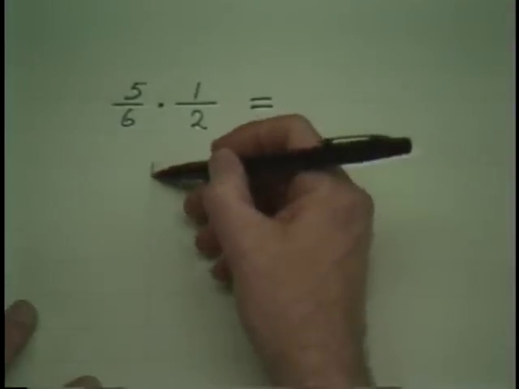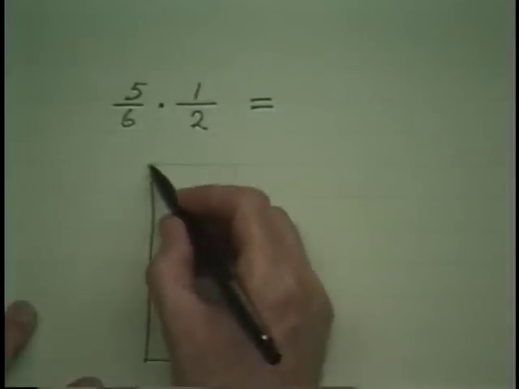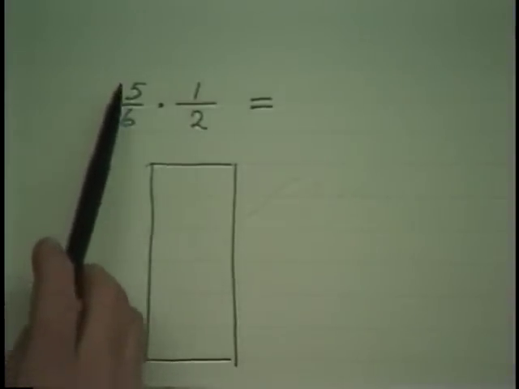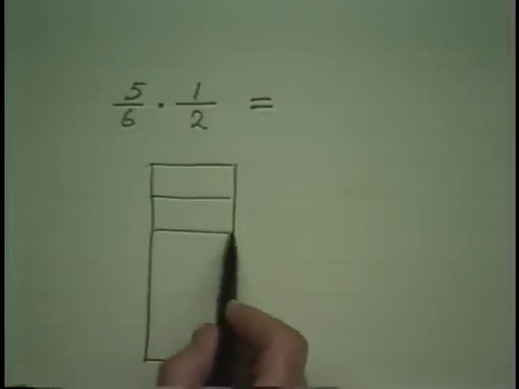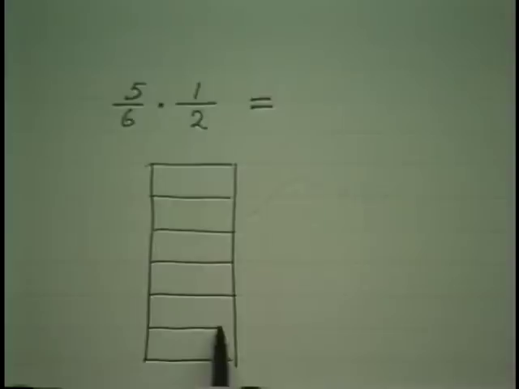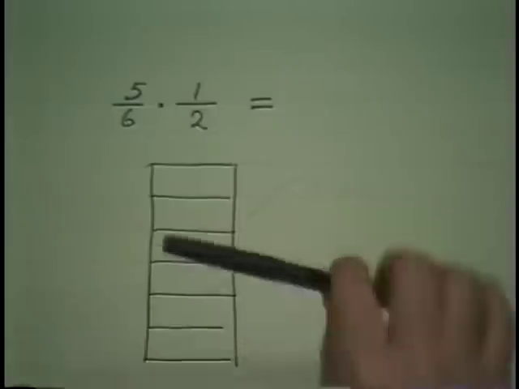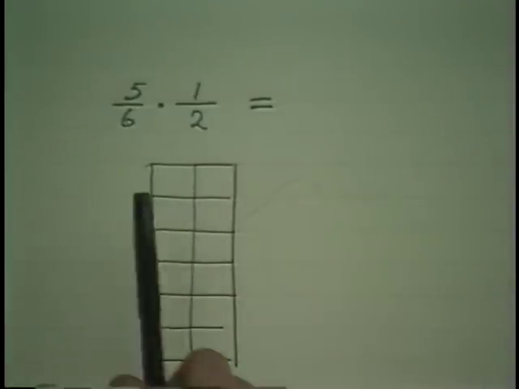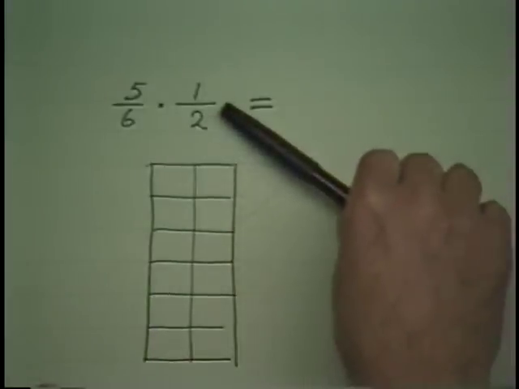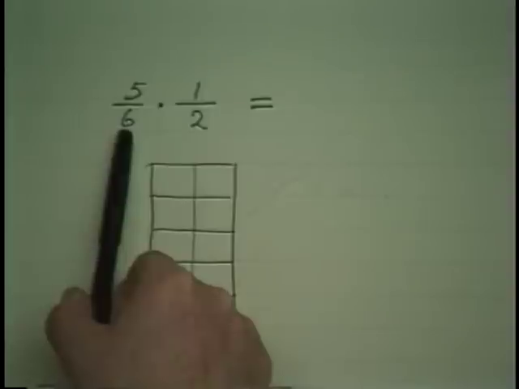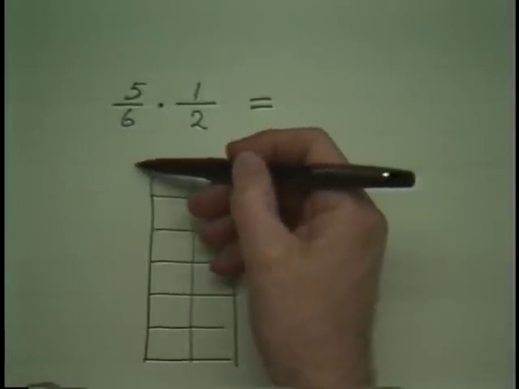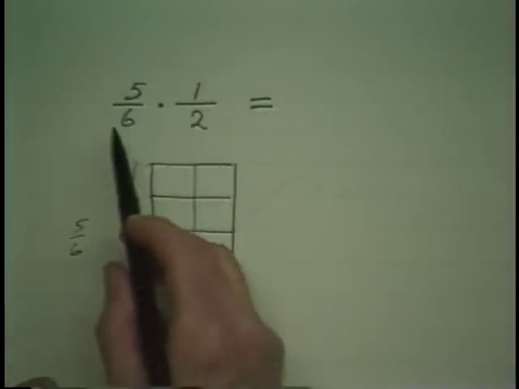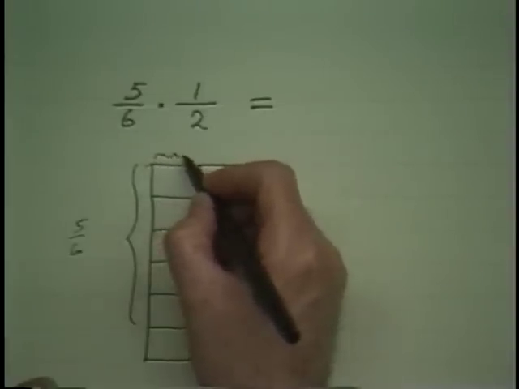Let's start now with a rectangle where the entire rectangle stands for 1 whole. 5/6 says subdivide it into 6 parts and take 5 of them. So if I were to subdivide this into 6 parts, I could take 5 of them. But this fraction says subdivide in 2 parts. Let's subdivide the 2 parts this way. So if we are looking this way, there are 2 vertical strips, 2 parts. If we are looking this way, there are 6 horizontal strips, 6 parts. So if we take 5/6 down and only 1 half across, like width and length, we have this.